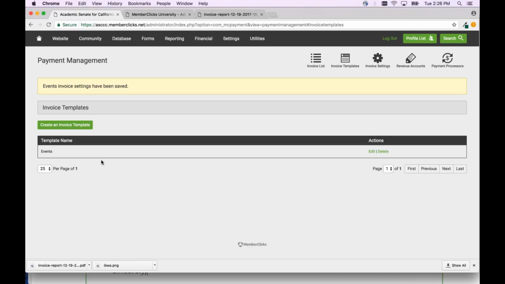Okay, and then we just wanted to clarify, so we don't have new members, right? So we don't need to create a template for new members. Right. So then you can just create one for just events and every other type that you will need. Okay. So how will the email know, is there a way, like, say, for example, we have over 20 events. If we create a template, is there a way to customize that template?